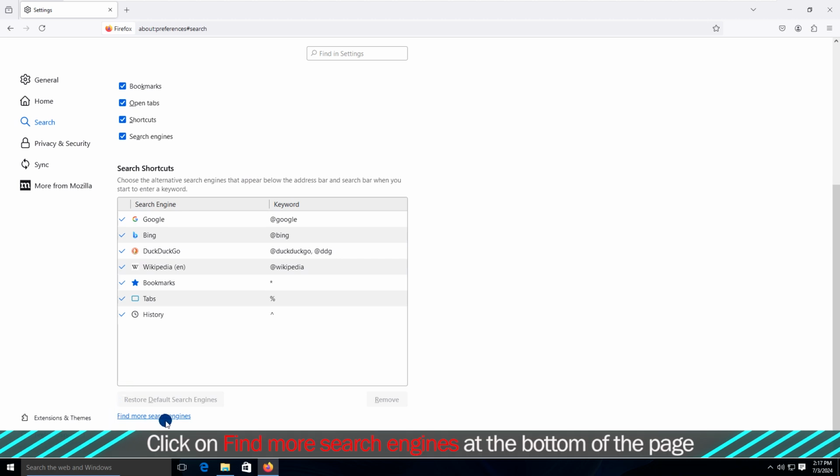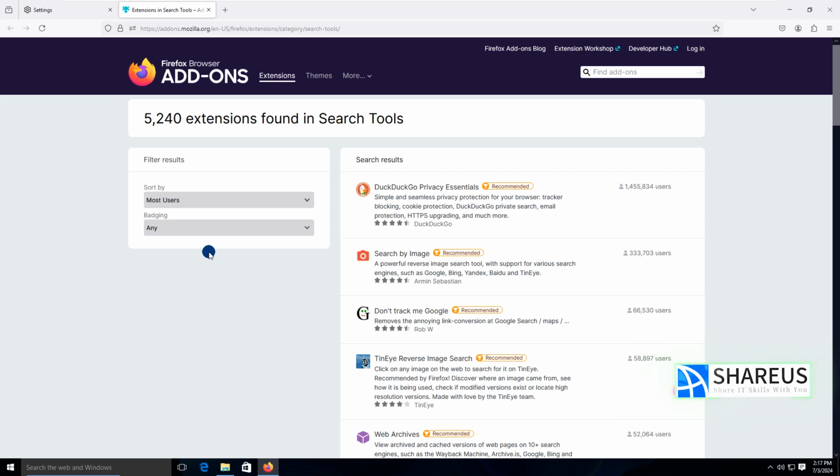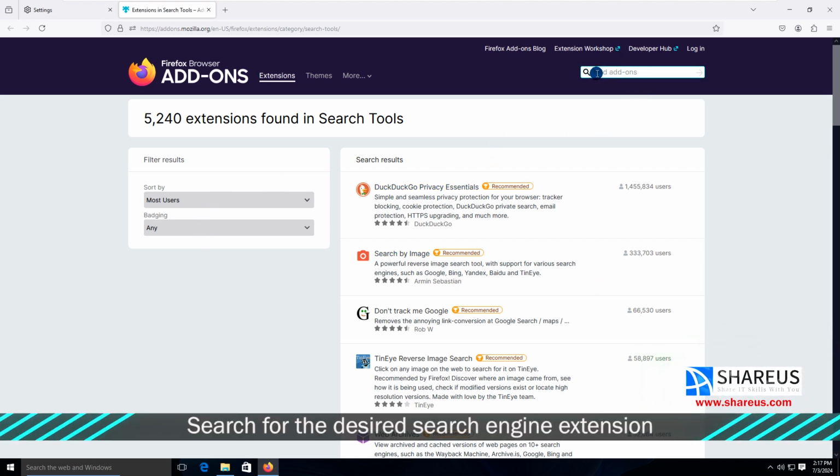Click on Find More Search Engines at the bottom of the page. Search for the desired search engine extension.